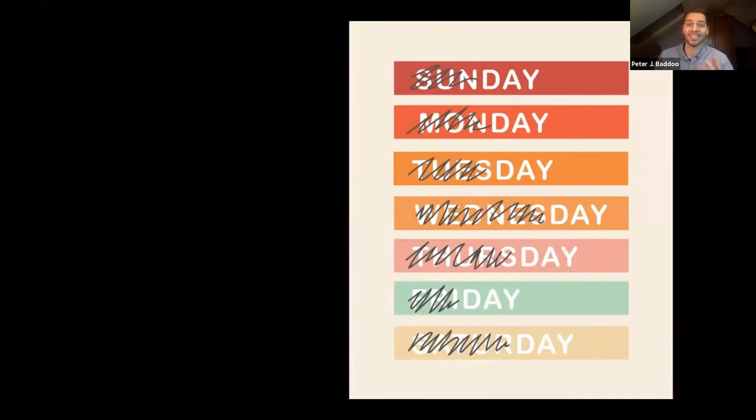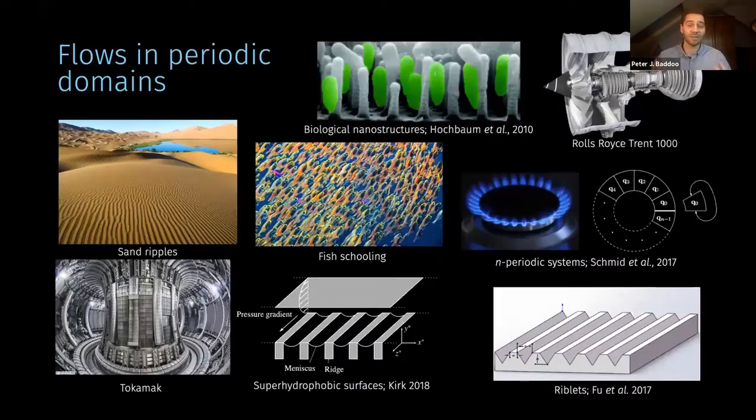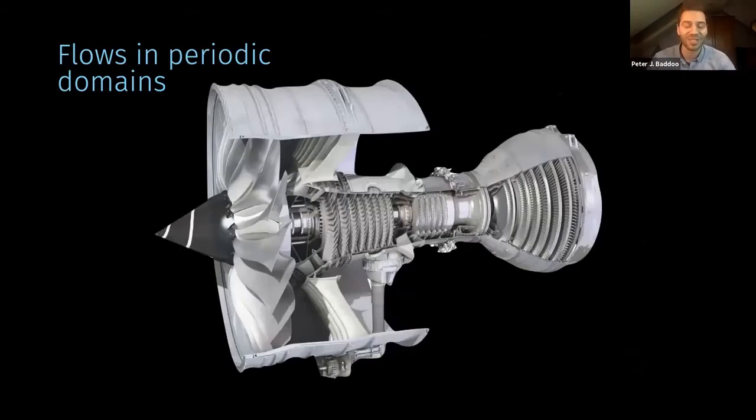But it's not just periodicity in time that we're interested in, as we've seen in the lockdown example, but also periodicity in space. And there's a huge number of examples, both natural and man-made, that can be modeled as periodic in space. And during my thesis, I was particularly interested in this example at the top right, the aero engine. And aircraft noise, well, it was a big problem. It's not at the moment, but strangely, we hope it will become a problem again.